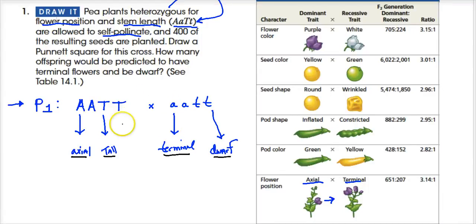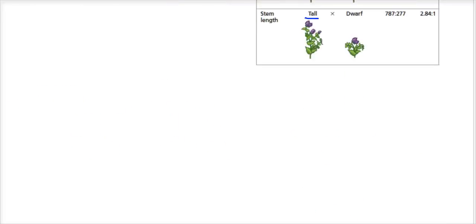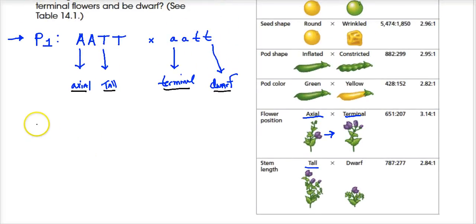But in any case, when you cross these together, if you do a simple Punnett square, you will see that we're going to come up with the F1 generation. I think F is filial for son, so basically these are the offspring. What you can clearly see is we're going to come up with A, little a, T, and little t. If I was mixing these chromosomes, that's what you would have. You remember, you would basically break these down and can see that mixing these A's with these AA's.